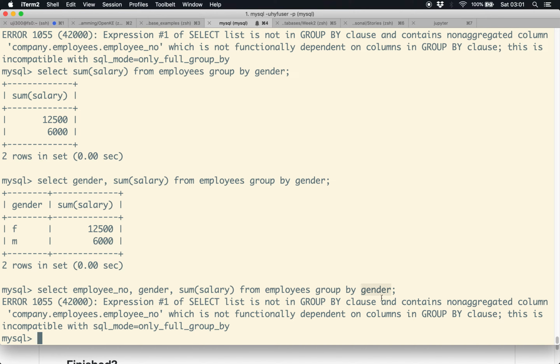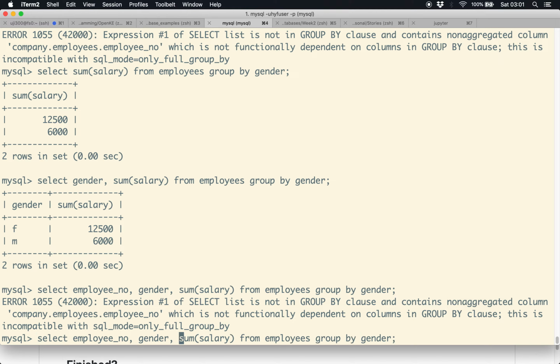So if you are grouping by gender, then you cannot use other columns in the select, and if you do, then you have to aggregate that, because it says employee number, this expression 1 is not in the group by clause and contains non-aggregated column company.employee.employee no, which is not functionally dependent on columns in the group by clause. If you have a column that is dependent on gender, then this would make sense.